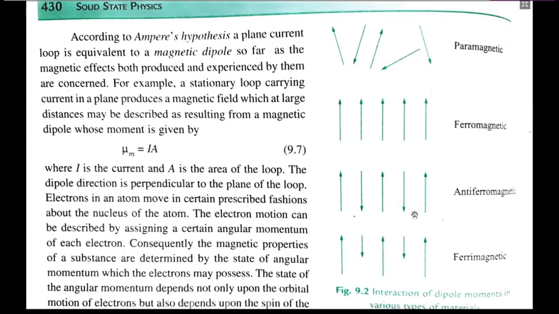If I further focus on the categories of magnetic material, right now I am not underlining the diamagnetic material, because diamagnetic material is altogether different. The rest are mentioned here. The very first and very well known one is the paramagnetic material. Here the green arrows shown in the picture are the dipole moments.